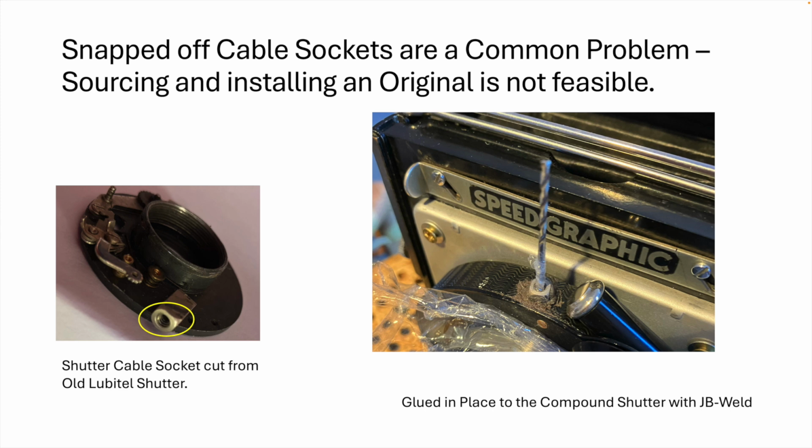Okay, what else needs fixing? There was no cable socket on my shutter. These break off very easily. I simply glued on an old one from a Lubitol shutter. This works fine. I guess if you wanted cosmetically to fix it, you could paint a bit of black around it. I didn't bother.